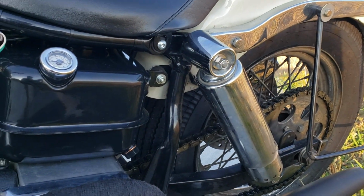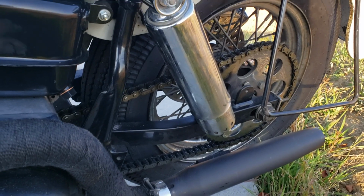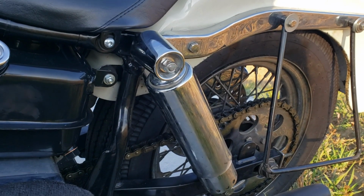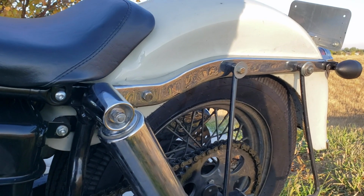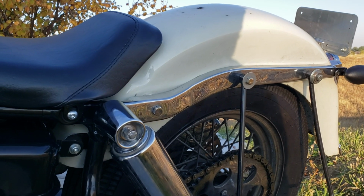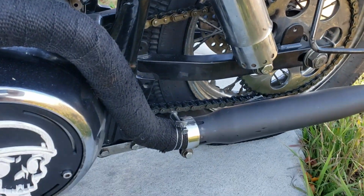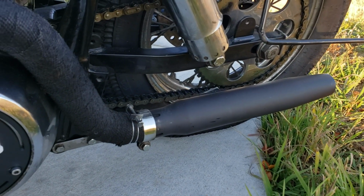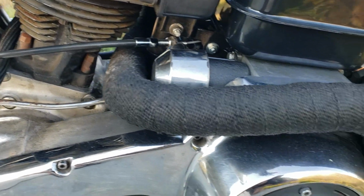Titled in the frame is a 1980 FLH. New chain, TC Brothers, I believe, and plated and registered in Colorado as a motorcycle, a collector motorcycle, 5-year registration. Running mufflers on it with true dual exhaust, which is nice. There's no crossover, just straight duals.